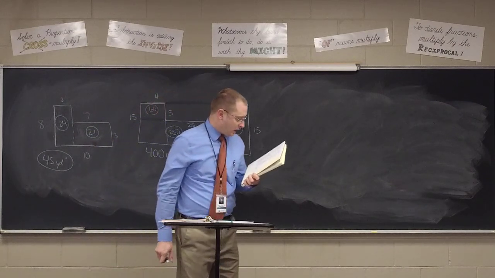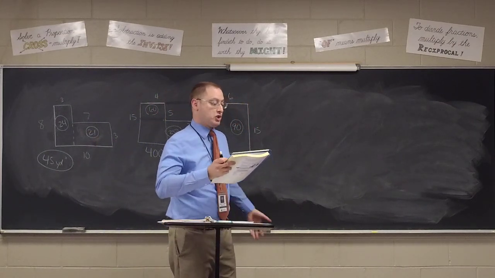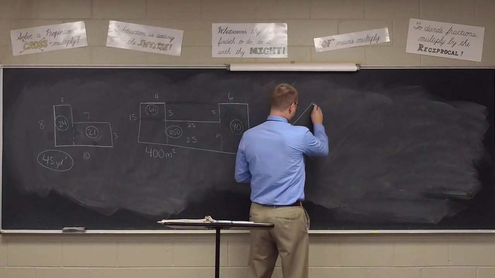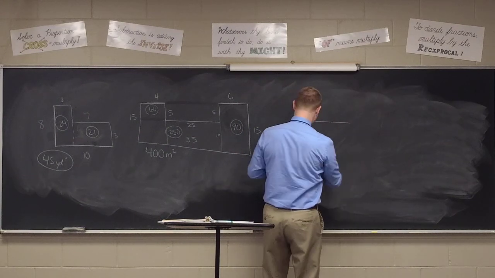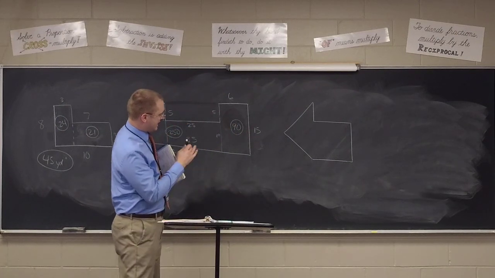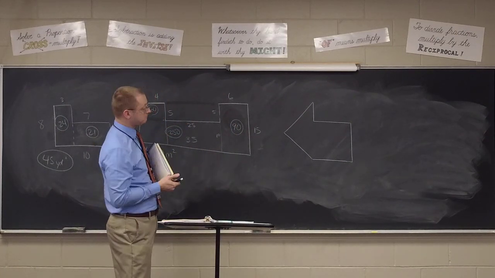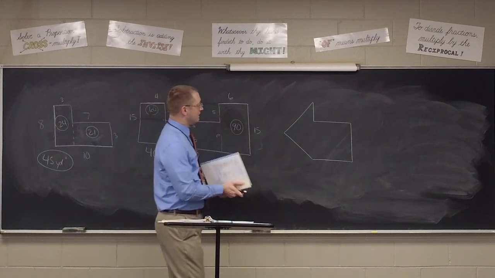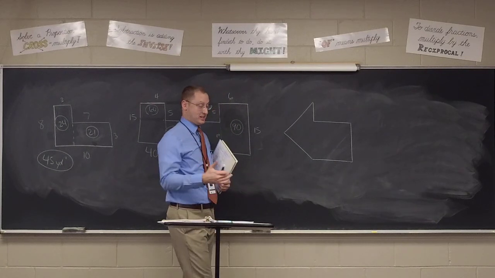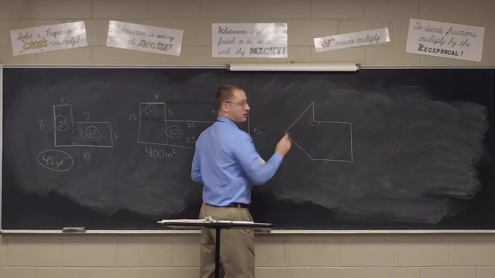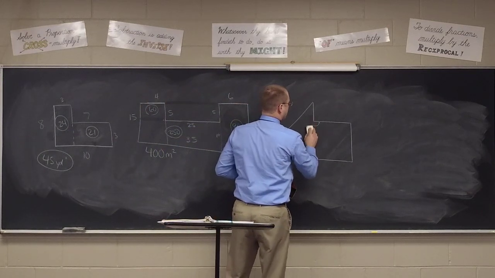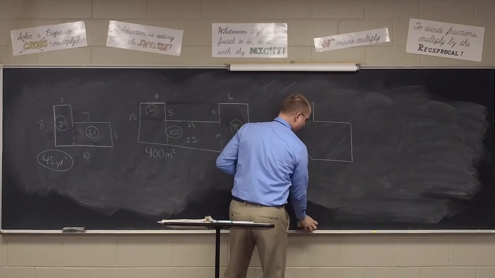I like it. Looking at number 18, conveniently every box was just 1 unit, which is really nice, but a very unusual figure that looks something like this. Now, this is not a shape we recognize. It is a hexagon, actually. 1, 2, 3, 4, 5, 6 sides. So it's a hexagon. Now, it's a concave hexagon. It has a reflex angle as one of its interior angles, which is why it looks so funny. But we can actually break this figure down into 2 different shapes by drawing one line.